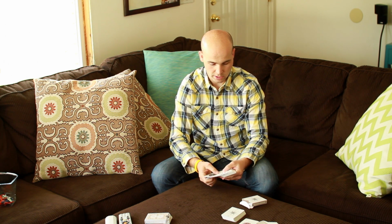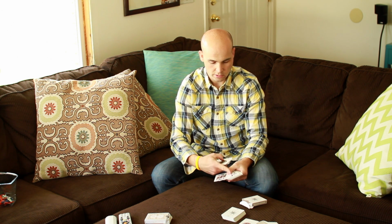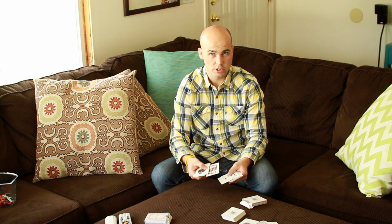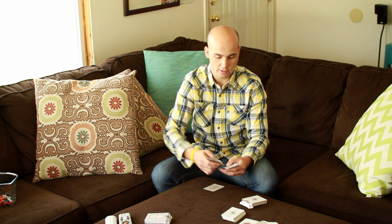Trade back decks, so now I have the spectator's deck. All I'm doing is looking for that key card. I'm looking for the ace of diamonds. Now when I come to the ace of diamonds, there it is. Right below that is the king of diamonds, which is what they chose, and now you pull that out.